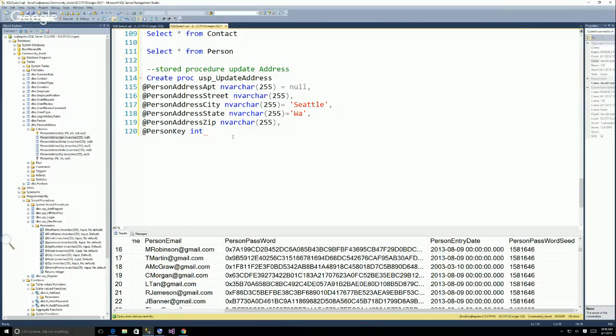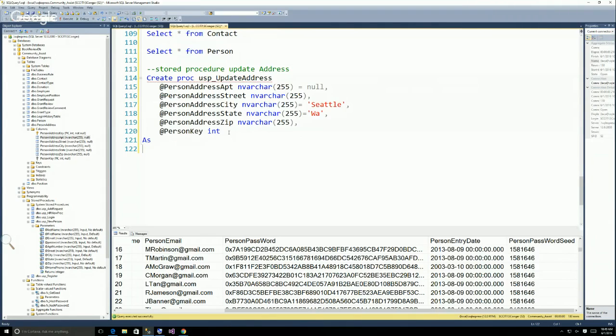The others really you can't do that for. I'm just tabbing them over for looks. And then I'm going to do AS, and that's the start of the body.